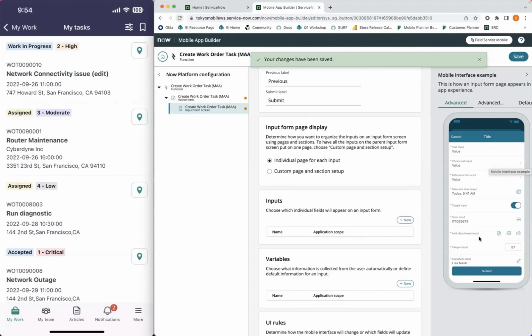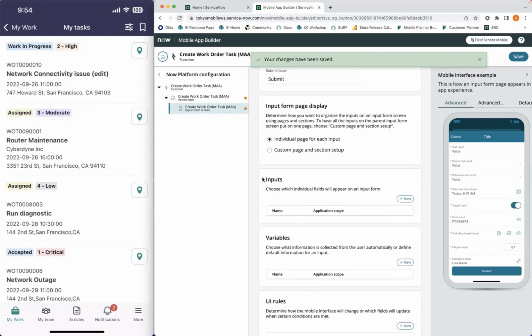But if you wanted a more streamlined experience, let's say you're creating a reservation for a conference room, maybe it makes sense to paginate some of these inputs so that the more similar inputs are on one page. And if it's asking for different types of information, you have them navigate to the next page to fill out, as opposed to just scrolling down a whole list of inputs. So you just have a bit more flexibility in doing that, right?